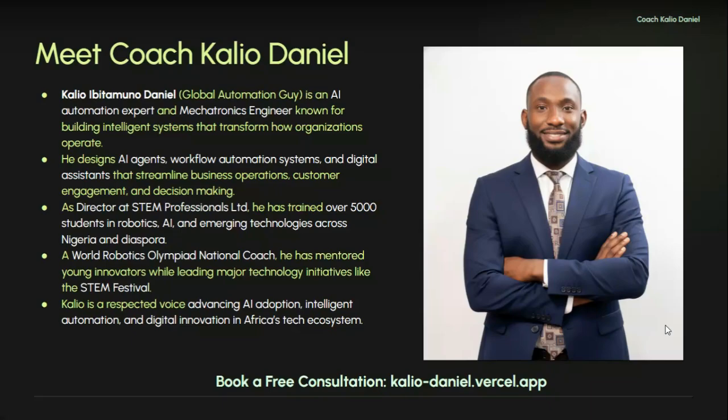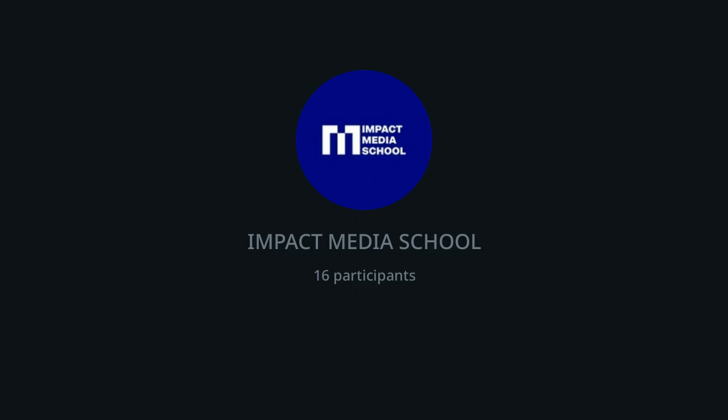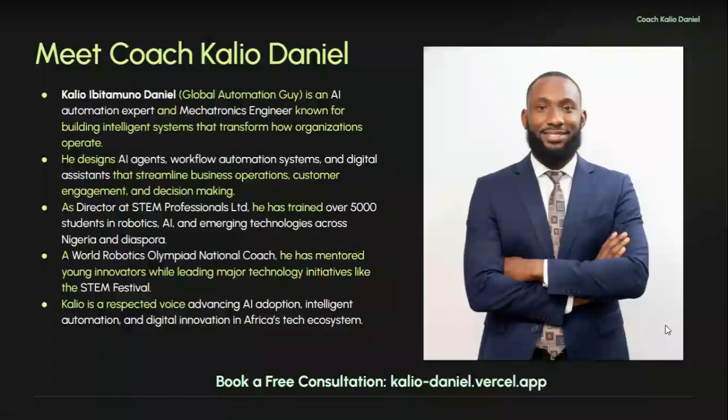My name is Coach Kalio Daniel, and a lot of people call me Global Automation Guy. I'm an AI automation expert and also a mechatronics engineer by profession. I build intelligent systems that transform organizations and companies, and I design AI agents, workflow automation, and digital assistants that streamline business operations, customer engagement, and decision making. I am also the co-founder and director of STEM Professionals Limited, where we have trained over 5,000 students in robotics, AI, and emerging technologies across Nigeria and elsewhere. I am also a World Robots Olympiad national coach, so I train citizens of Nigeria to represent Nigeria in the World Robots Olympiad, and I mentor a lot of innovators and lead technology initiatives.